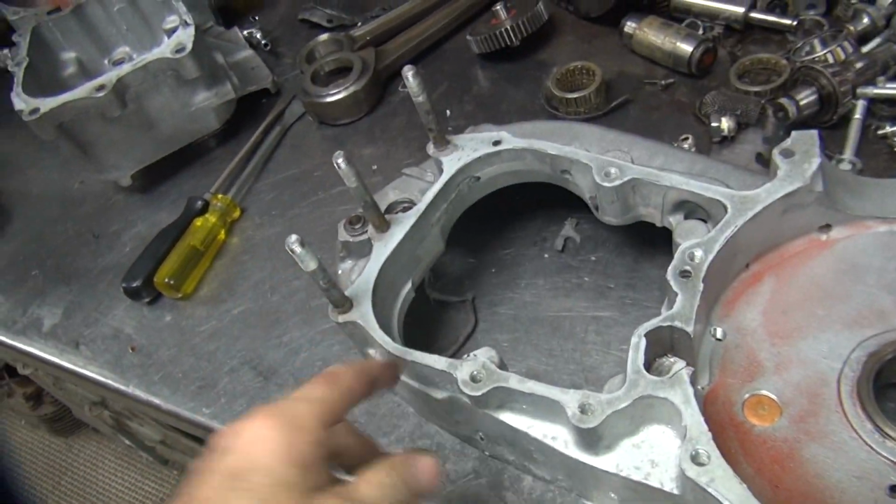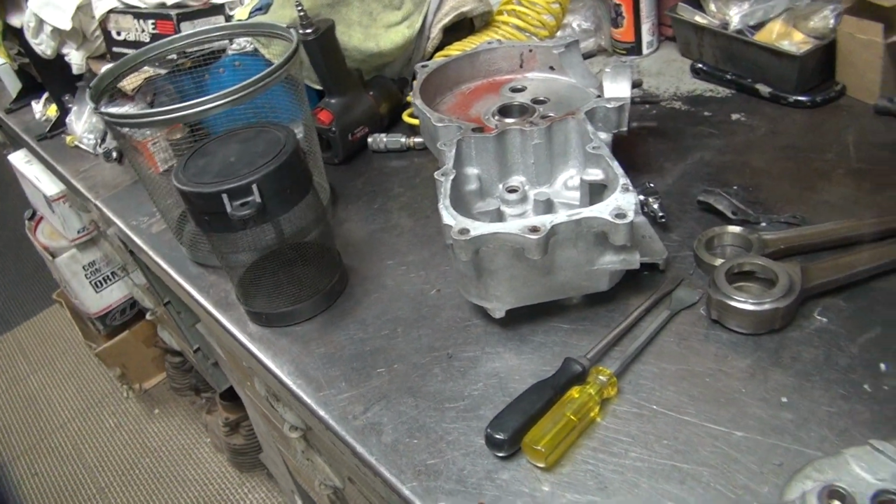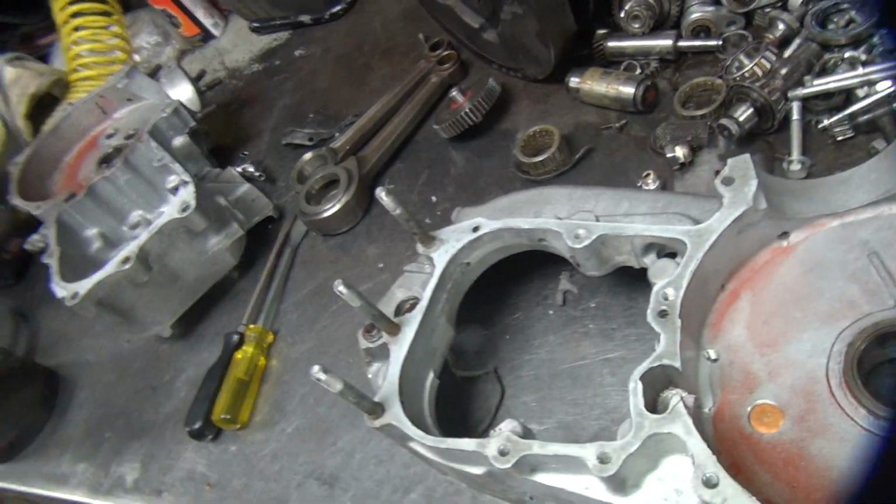So I'm going to get back to my scraping and cleaning stuff up, and then we're going to see what the customer wants to do on these bad holes, and we're going to fix it. Make it so it doesn't leak.